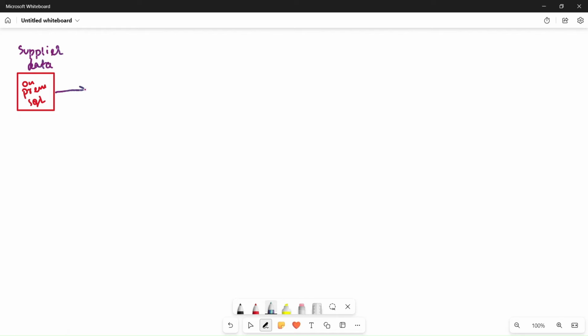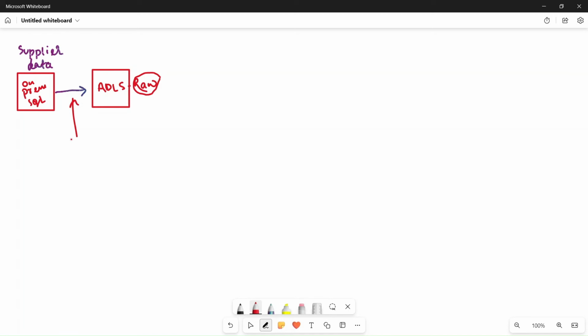Okay, so basically we want to bring this on-premise SQL data from this on-premise SQL Server to Azure Data Lake storage. Okay, so basically we want to store this data into Azure Data Lake storage, which will be the raw data. So as it is, we will be copying the data from on-premise SQL Server and we'll be storing it here. Okay, so in order to do this copy from on-premise SQL Server to ADLS, we would need some kind of a tool, right?